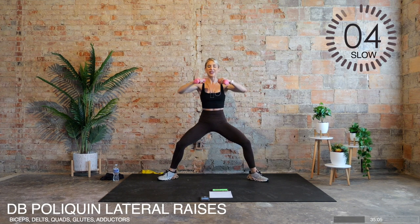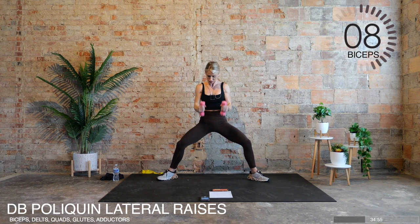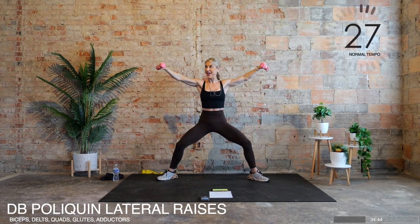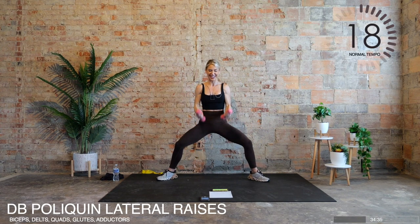Next up, we just hold the bicep curls in 3, 2, 1. Just curl, go up and down. Normal tempo, Poliquin lateral raises are next. It's up, out, down, and lower. Up, out, down, and lower. Biceps, delts, more delts.